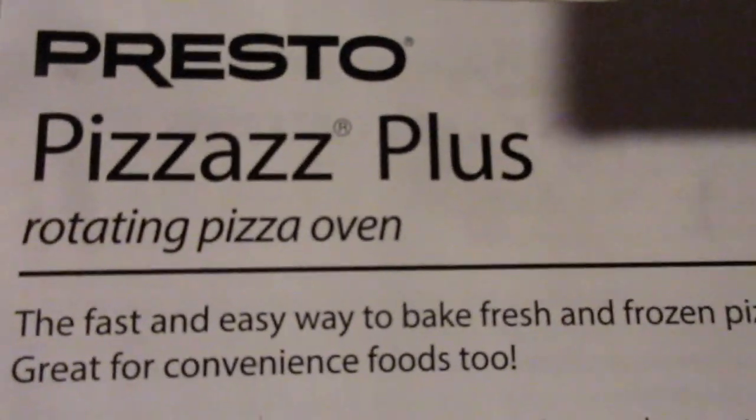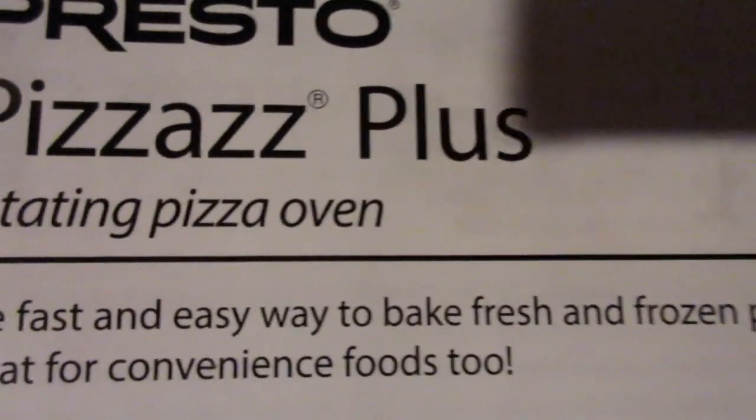I'm here today to do a double review of a product called the Presto Pizza Plus Rotating Pizza Oven. This is what my friend Timothy Lorden sent me last week. I plugged it in, and I hooked up, there's like a little thing you hook this up to, and it automatically starts spinning. There's no heat coming to it, though.